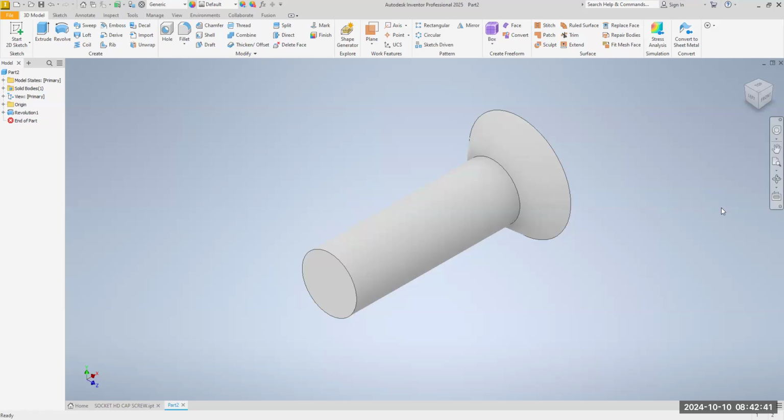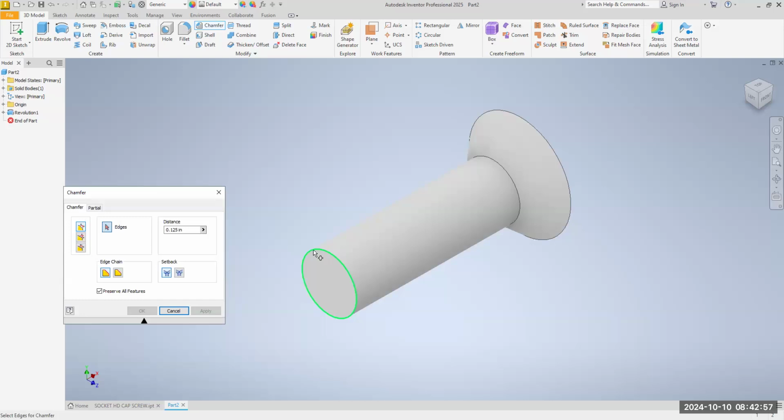Let's see, it was C 0.055. So go to chamfer, and click on this edge right here. And we're going to make it 0.055 and apply.